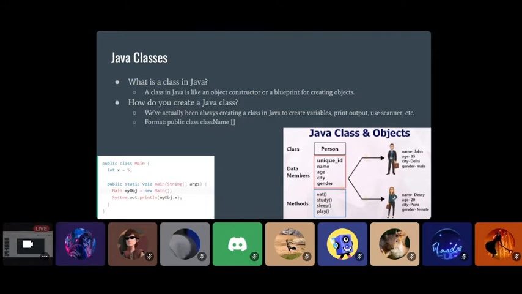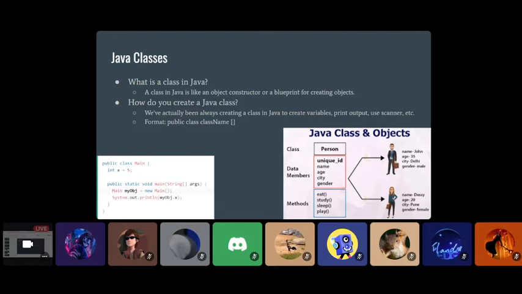Each person has the same variables, but the variables are set to different values. Like for John, for example, his age is 35, but for Desi, her age is only 20. They both have an age variable, but they're set to different values. Same thing with the methods. John and Desi, because they're both in the person class, they're both people, so both of them can eat, study, sleep, and play. And this, again, can be different for each person. John's study might be different from Desi's study, and that's fine because they can both study.